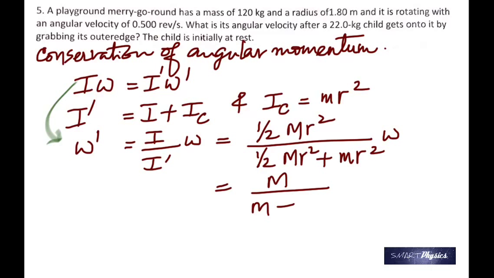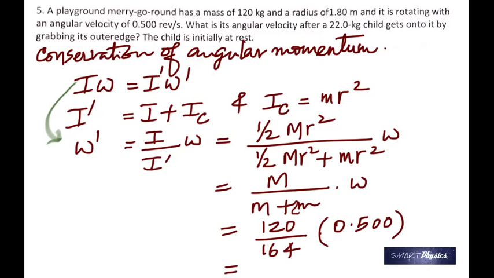When you simplify this, what I'm doing is I'm multiplying throughout by 2. Multiply each term by 2. So here the halves will get cancelled, I get a 2 there. And of course the R^2 will get cancelled. The R^2. Then I put the 2 there and then substitute 120. You get 120 by 164 times 0.5 when you do that, which gives 0.366 revolutions per second.